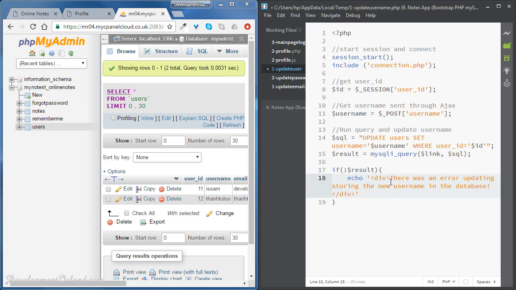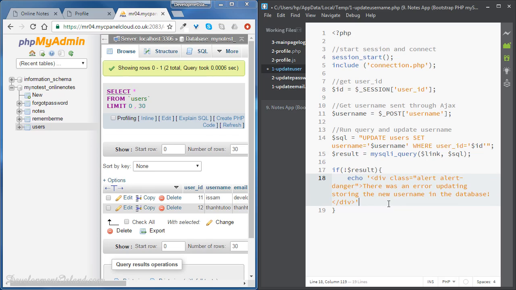Okay, so let's give our div a couple of classes, alerts and alerts danger. All right, let's add a semicolon on there and close our PHP tag. Okay.